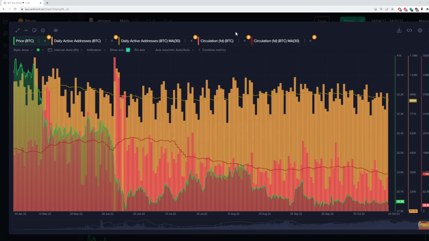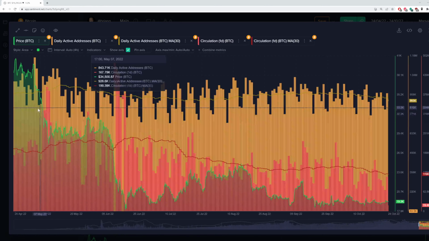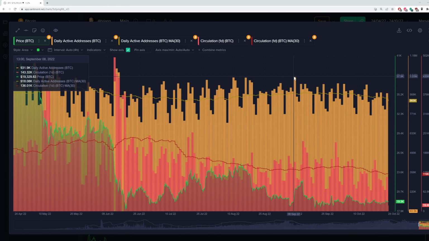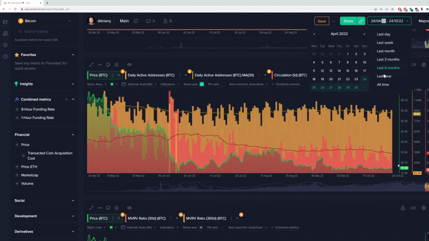So in other words, when you say unique tokens, you're not talking about the same token moving multiple times via a wash trade or something like that. You're talking about each token, whether it's moved once or 30 times in a given day, it's only being counted as once. So it gives a very good glimpse at the true health of how much the entire supply of Bitcoin is moving on a given day. As we can see, utility is the name of the game, just as we saw with volume.